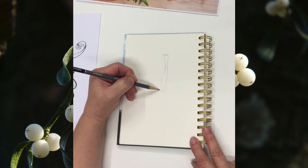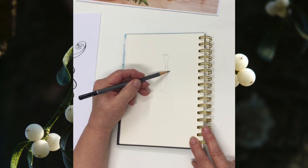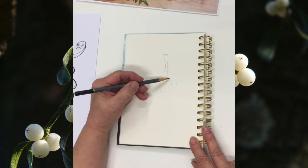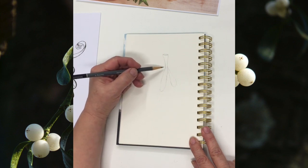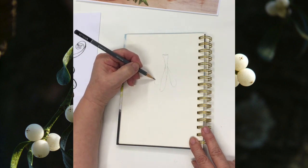Put that first one in. Once you've got that one in, you need these to overlap as you're going down. Put that one in there. You want the symmetry, you want it to be easy on the eye. Put another one here, and then the tricky part is when you get the white berries on.